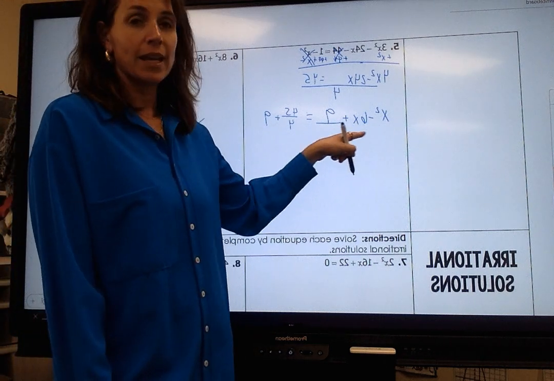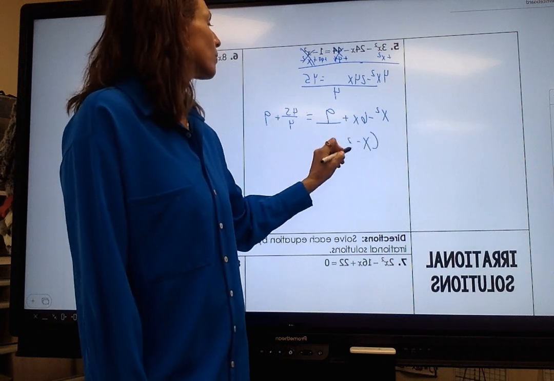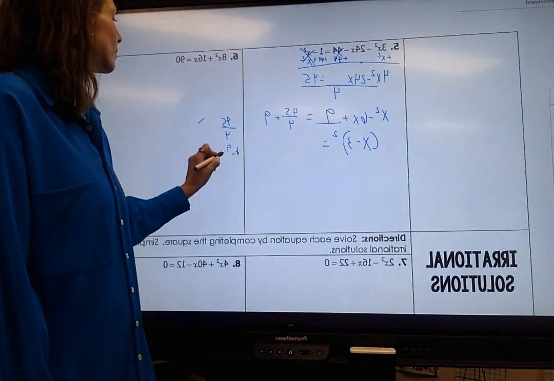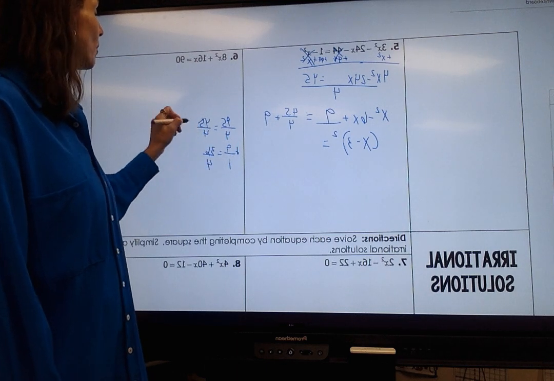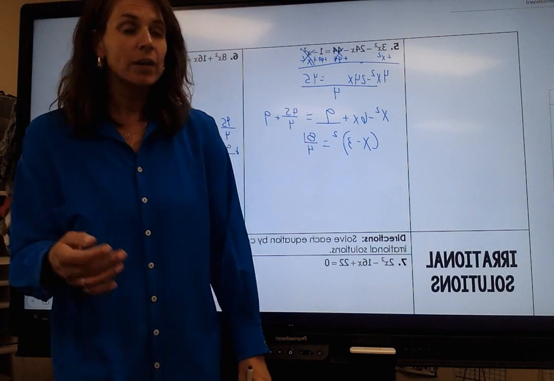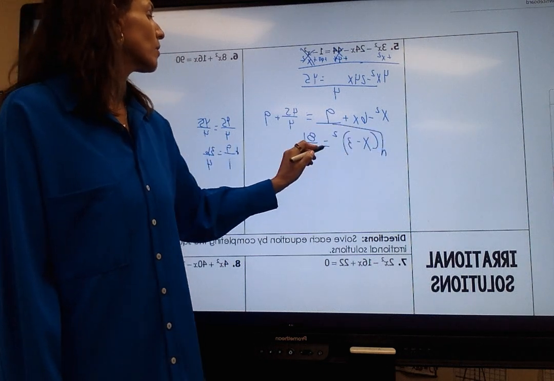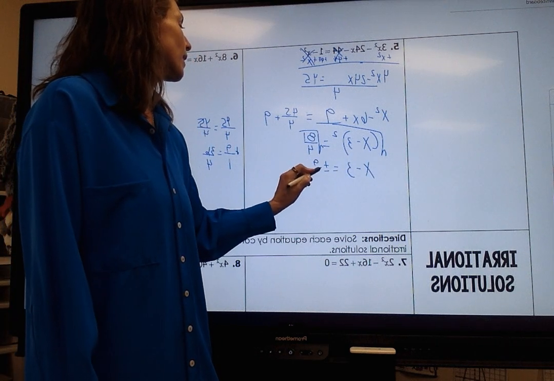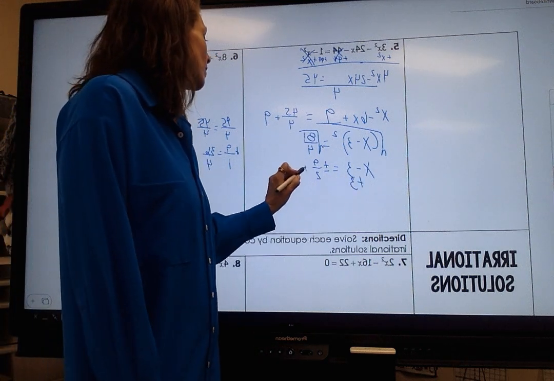And now I factor this to the perfect square, and I get x minus 3 squared equals, remember when we add fractions, I get a common denominator, I add my numerators, and I get 81 over 4. Now I can isolate because I've got my squared term by itself. So I'm going to take the square root of both sides, and I get x minus 3 equals plus or minus 9 over 2. To get x by itself, I add 3 to both sides.